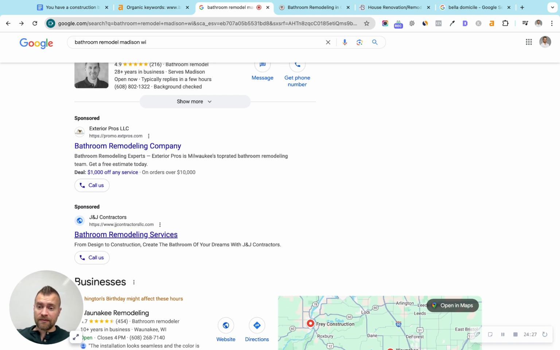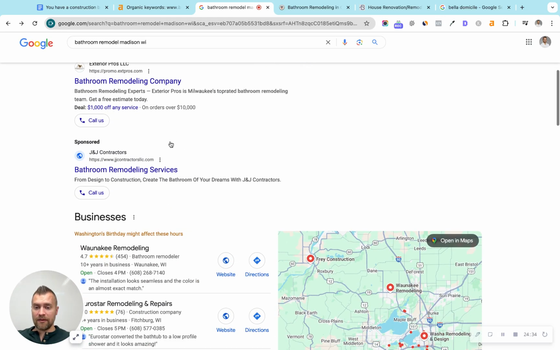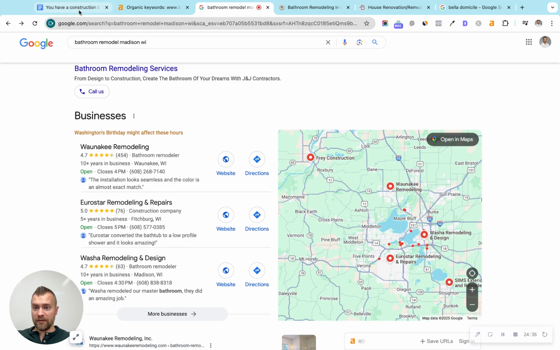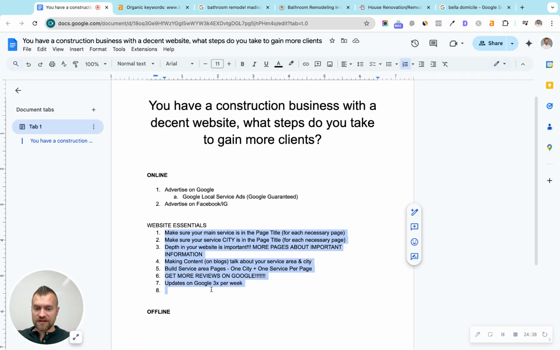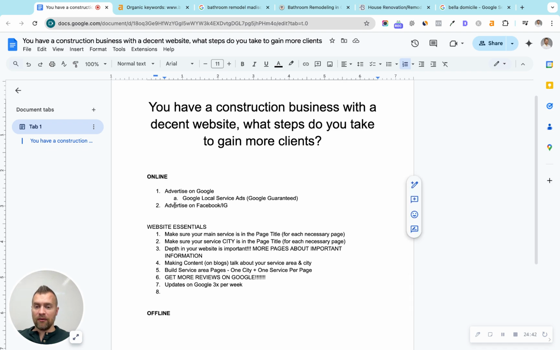So if you want to learn the system, feel free, go for it. But that wouldn't be where I would start. I would start with Google LSA. I would start with getting your map section up, doing everything we just mentioned in here, right? And building stuff you can control and going through the farming. Then if you need advertising, if you've never done it, I would start on social media, right? That's where I would go.